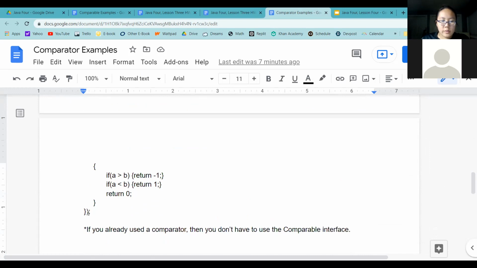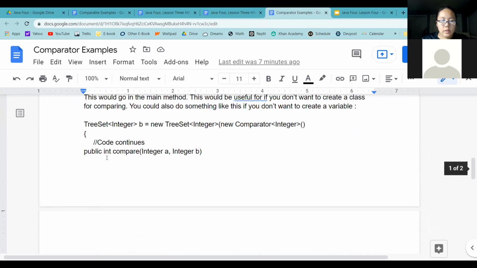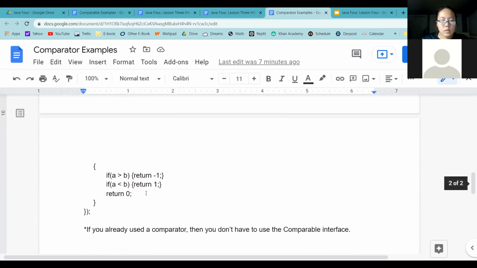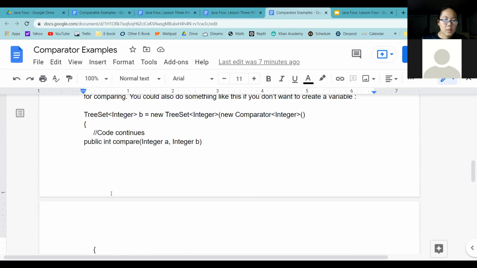Brackets get a bit confusing sometimes, but you just have to match them up. For example, this curly bracket right here corresponds to this one right here. And this parentheses right here corresponds to this second to last one right there. Then the semicolon just ends it off because you always need a semicolon when you're writing statements.